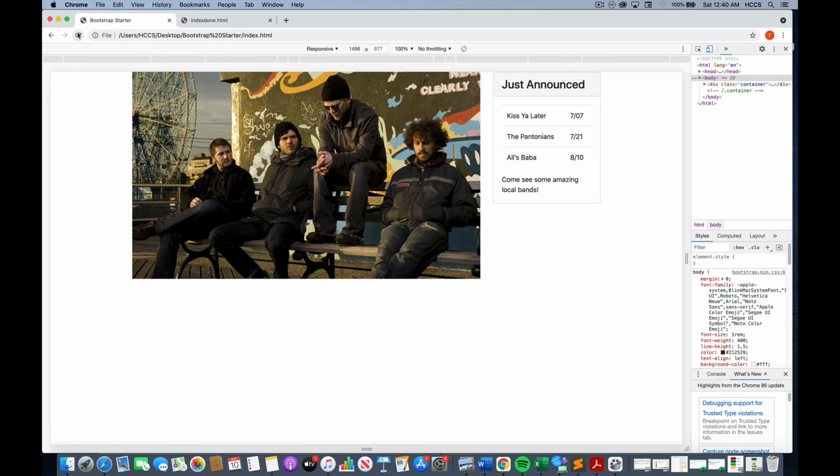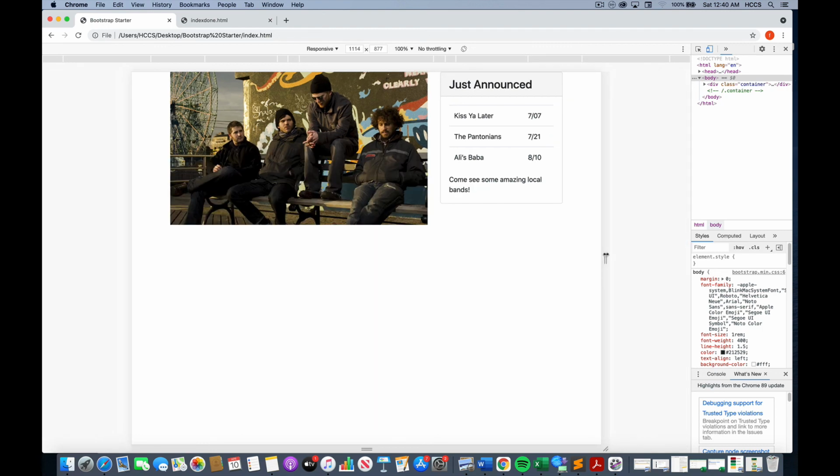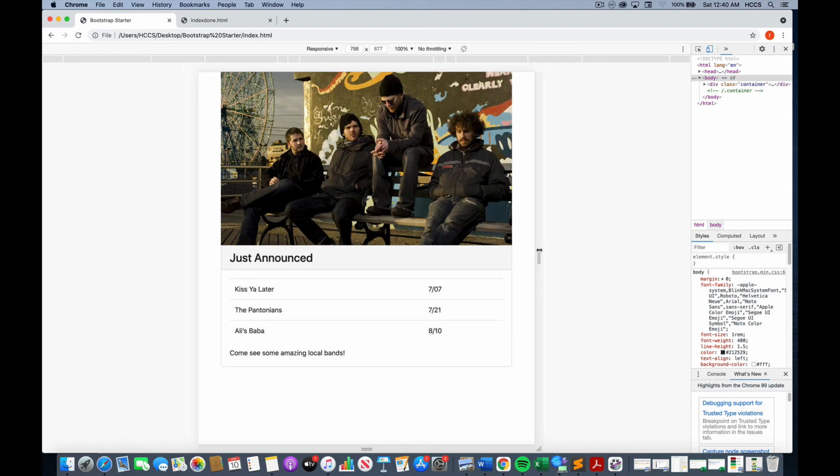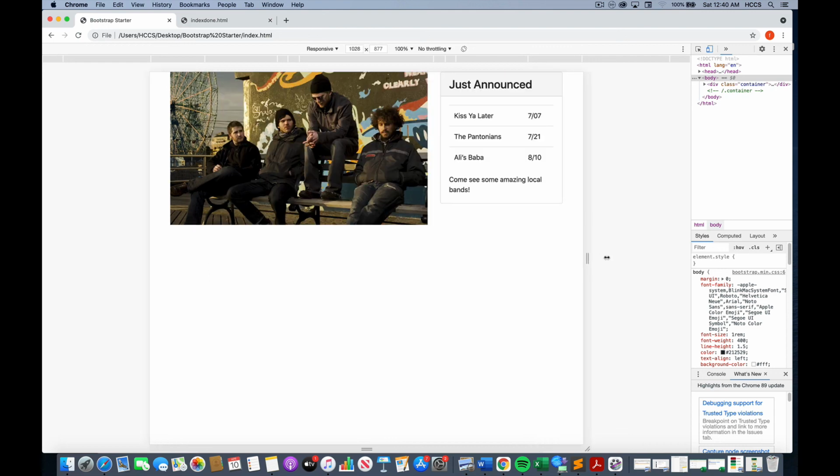Refresh. Notice how that H2 got a little smaller at the largest, or the actual extra large viewport, so it now fits on one line. So we scale it. It goes to an 8 and 4, and then it goes under 992 pixels. It goes to a stacked 2-column setup.